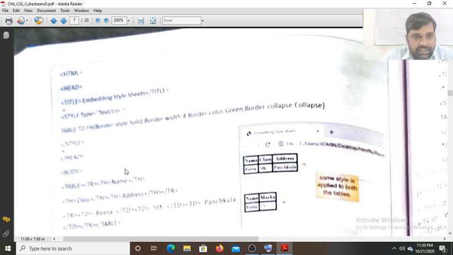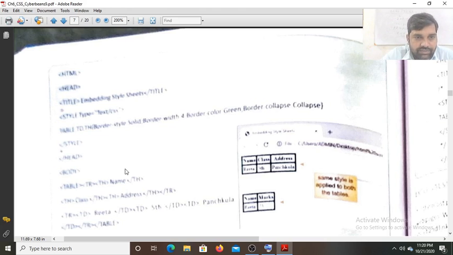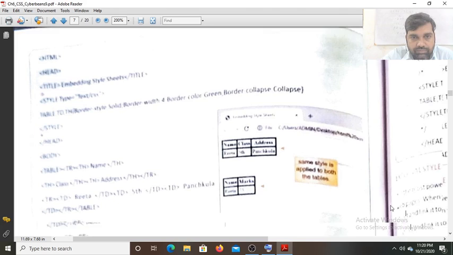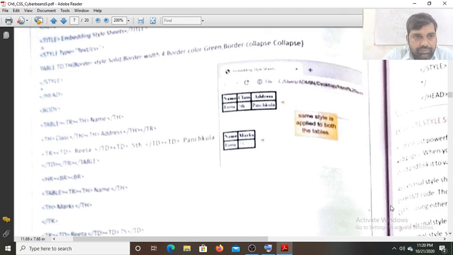Now see what code is written in the content inside the body. Inside the body you can see the table tag open to create the table on the web page. Now inside the table we create the row. To create the row in the table we use the tr tag, that is the table row tag. Now in the row we create the heading. So first heading is the name heading, so that's why th, the table heading tag, is used here.